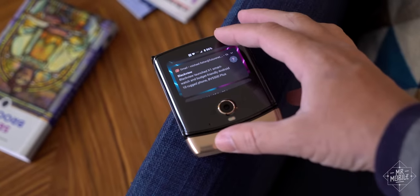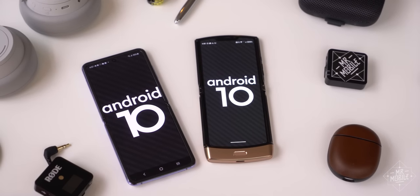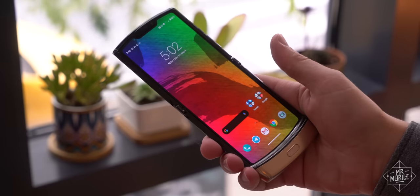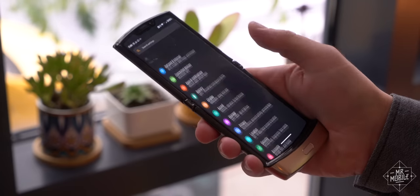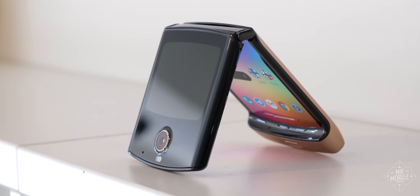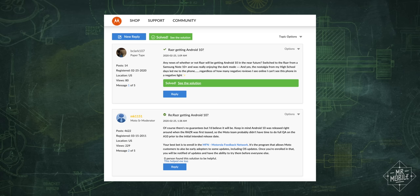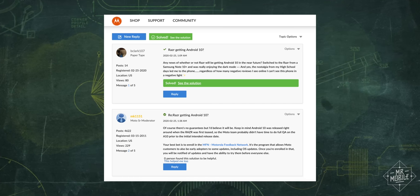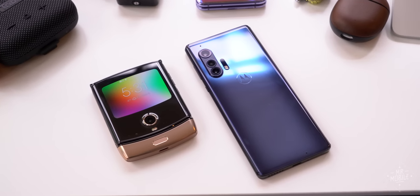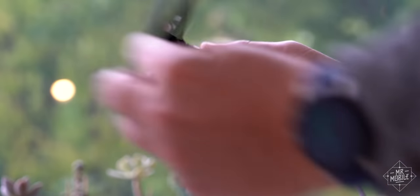Android 10 coming to the Razr is just a good thing in general. It takes it to software parity with Samsung's Galaxy Z Flip, it brings over the expected upgrades like gesture navigation and dark mode, and most importantly, it demonstrates that Motorola's standing behind its foldable. For a company with, frankly, a spottier reputation than most when it comes to updates, following through on this particular promise is reassuring. This software also ports a few features from Motorola's Edge Plus flagship, but let's save those for last, because the biggest changes are out here.